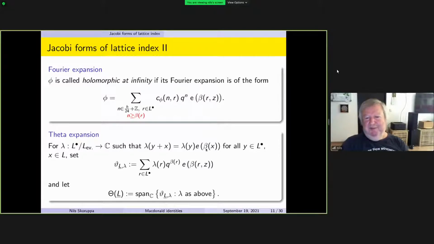which comes from this factor that we saw in the transformation formula of these Jacobi forms. And again, we define a function here. And the main point is: how many functions are there? The dimension of the space of such functions is just the dimension of L sharp mod L, for even and odd lattice, always. So when I look at these basic theta functions for all lambdas as above, the space spanned by it, that I denoted theta of L, is just an n-dimensional space if n is the number of points in L sharp mod L. Okay, so it's a finite dimensional space.